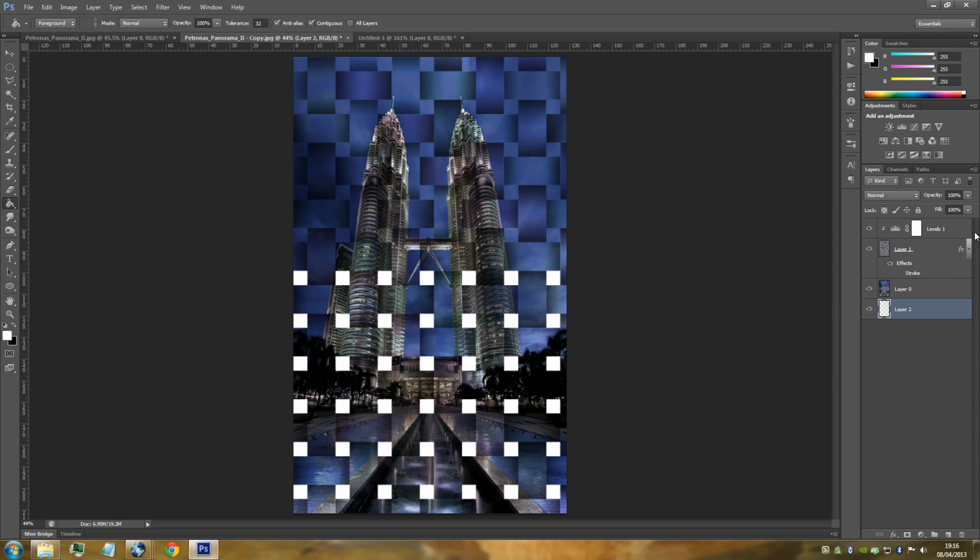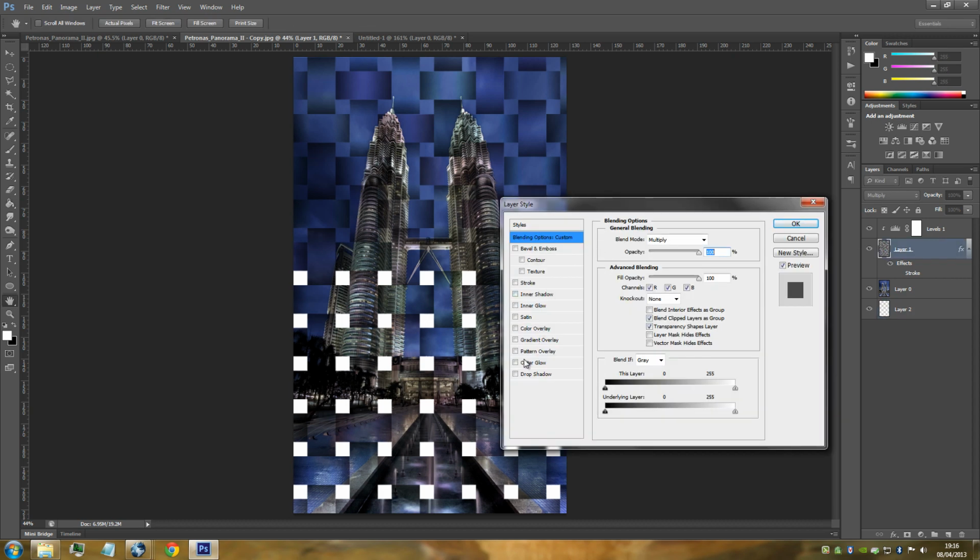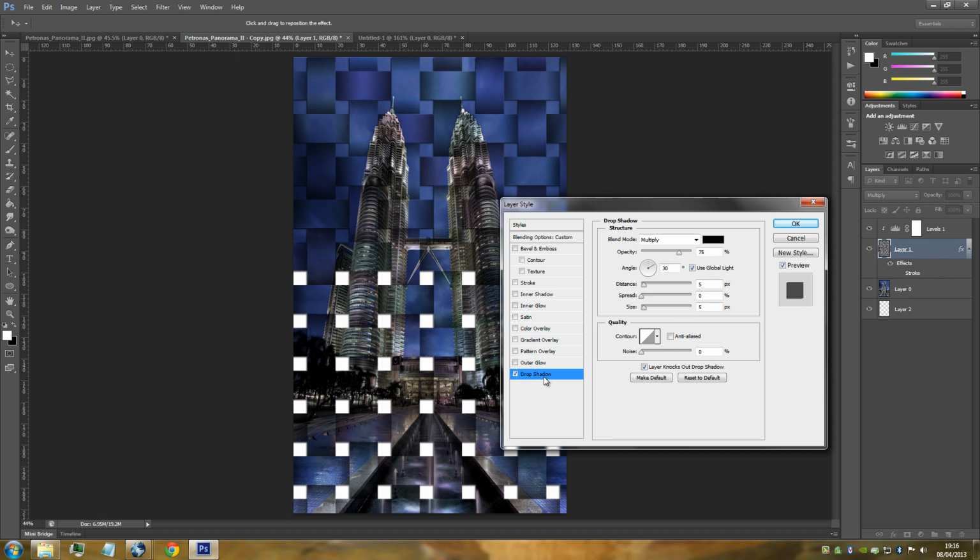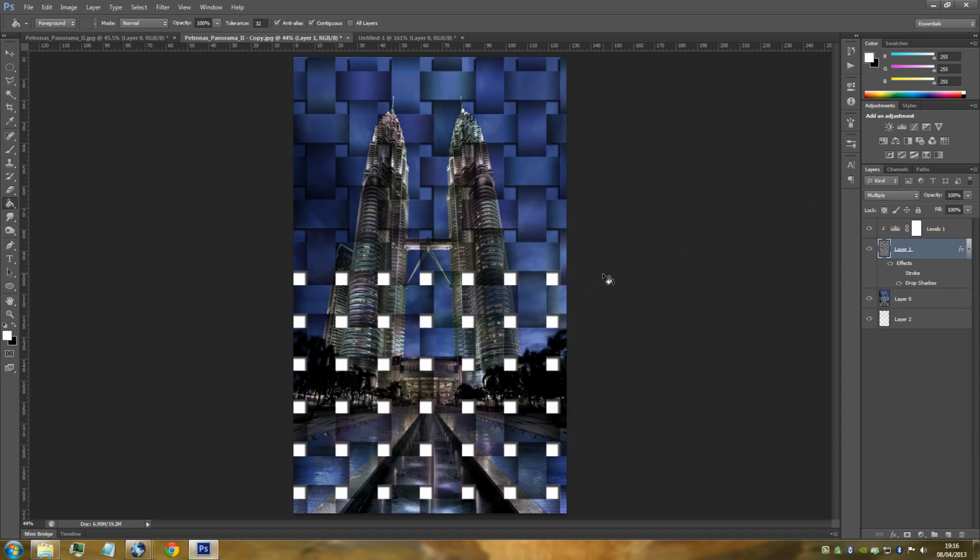Then we're going to double click layer 1 where we took the stroke off, and make a drop shadow. So click drop shadow, and all you want to do is change the blend mode to multiply, and you can really play around with the angle. I'm going to bring the angle down a bit like that, so the angle is around about 42, and use global light clicked on. The opacity is going to be 75. Make sure the contour is set to the first one, and the size really depends on you. I'm going to go for around about 6 for this, and then all we do is click OK, and that's the sort of thing that you're after.